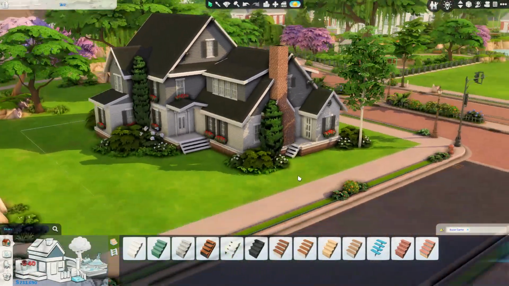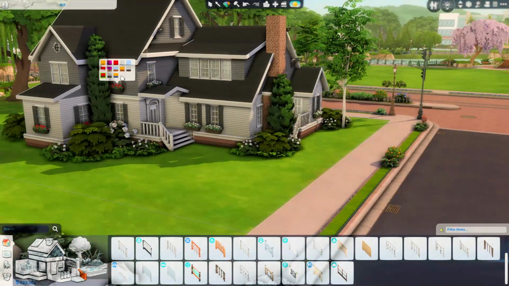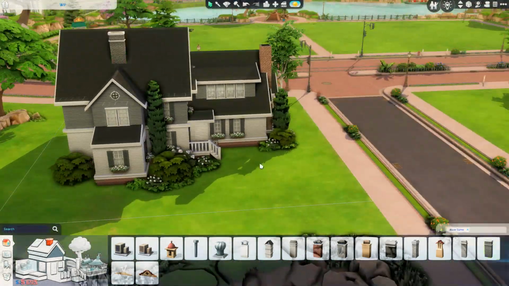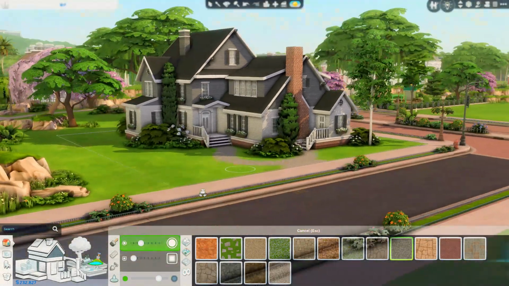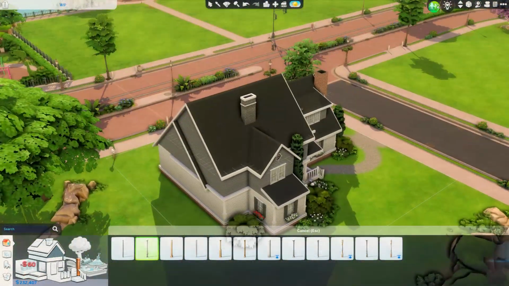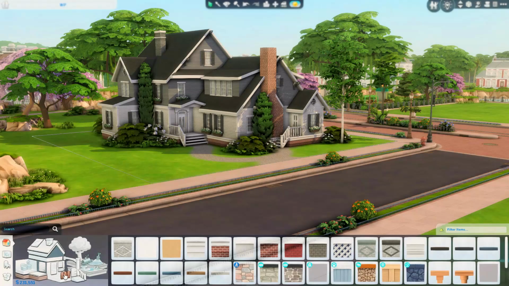I do really like challenging myself with base game only builds because obviously with base game only you are restricted. I'm not going to sit here and say you're not restricted. Of course you are. It's base game only. However, there are certain rooms and certain elements of a build that I find easier than others. For example, I find doing the exterior very easy with base game. We've got some fantastic landscaping items, some lovely paneling, some brickwork, the roofing, all the textures are really nice.